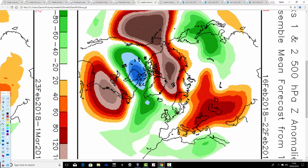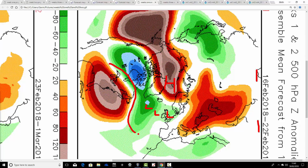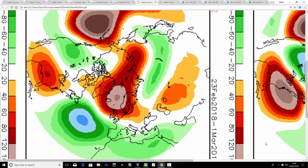CFS v2 next, then — let's see how this compares. These are 500 millibar height anomalies broken down into weekly periods. The first week period takes us from the 16th through the 22nd of February. We've got a blocking signal up to the north, but with below average heights to our west and also a little bit over the country. This does look a little bit more unsettled compared to what the JMA is showing, so probably quite chilly but not as cold in the week ahead. Even with week 1, we have a little bit of a discrepancy between the CFS v2 and the JMA.